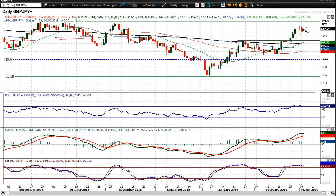Now we've seen this uptrend recovery being breached, following on from yesterday's move lower. A little bit of a rebound today, so it makes it a little bit more of a mixed outlook. But if today's move isn't held and this rebound is sold into again, with the resistance in the last few days starting to build up around that 148.5 level, then we could start to see the sterling rally rolling over. We've seen the sterling rally rolling over already against cable and also the euro.